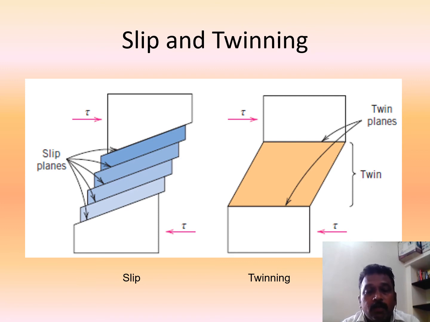So these are the two deformation mechanisms we saw earlier. The slip planes: this is slip by application of shear. This will deform like this. That is called a slip plane. And then this is twinning. You can see these two will be mirror images. So that's why it is called twins, mechanical twins, twin planes.